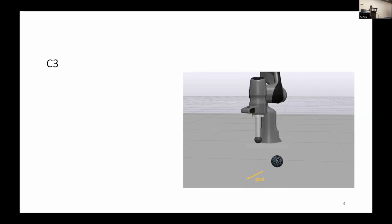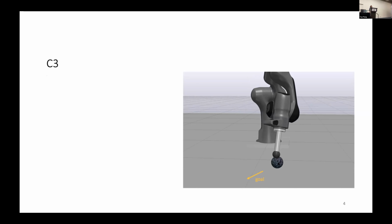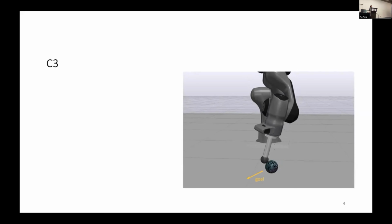So in this example, we're going to have the Franka with a simple spherical end effector whose goal is to manipulate the ball to move in the direction indicated by the arrow. We see what happens is that the robot does really one useful push, and then it just hangs out where it was, and in fact is sort of in the way of accomplishing more progress towards the goal. And we'll see on the next slide that this is actually because of the local LCS model really getting us in this position where we're stuck.